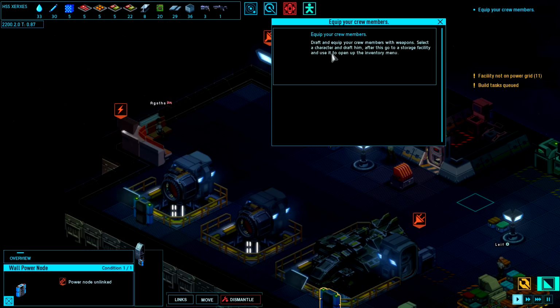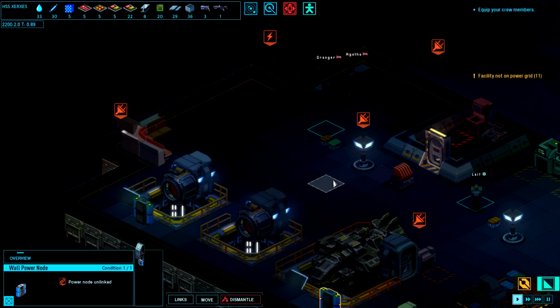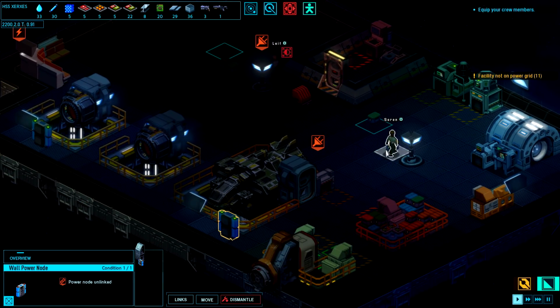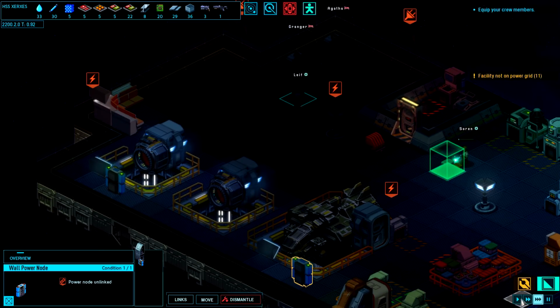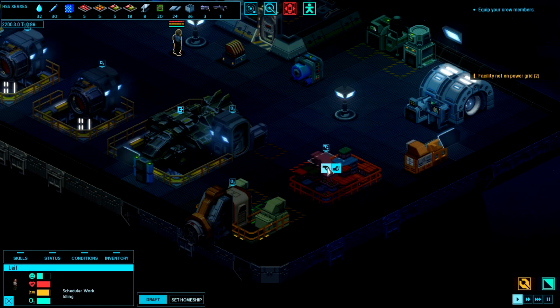Well, I say we do this. Draft and equip crew members with weapons. Select a character and draft him. After this, go to the storage facility and use it to open up the inventory menu. Now, who's... Oh, brilliant. They just changed shifts. Soren, you're busy. They're all busy. Quick, build. Brilliant. Okay, this must be storage.